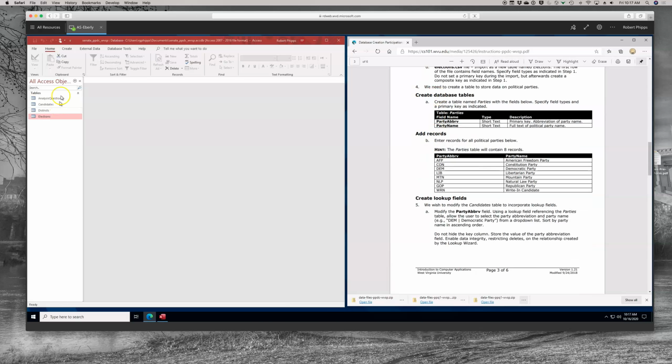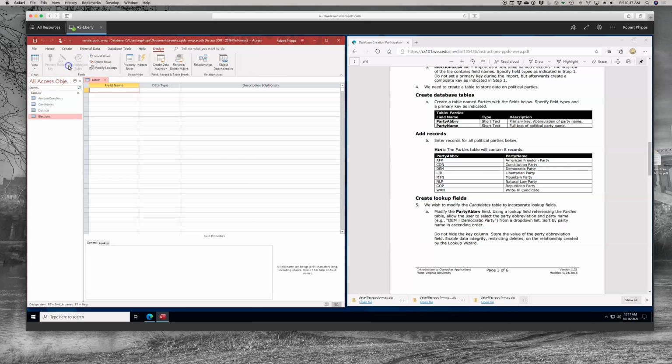We need to create database tables. So we're going to go to Create. We always want to use table design. And we're going to create it just as specified. Don't freelance here. Party ABVRV with camel caps. That means there's no space, and the first letter of the second word is capitalized.